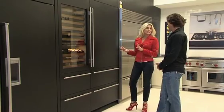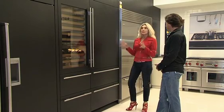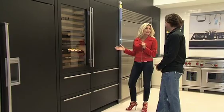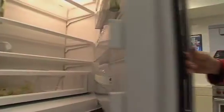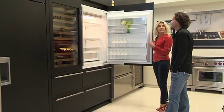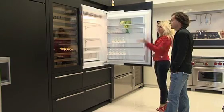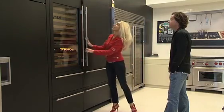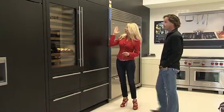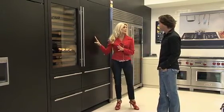Look, they're made in the US. They're a great size, but Sub-Zero are preservation specialists, so everything lasts longer in a Sub-Zero fridge, and they really are beautiful to look at and huge. And yet, despite their size, they are actually incredibly energy efficient. So they're going to help your power bills, particularly at times like these. Yeah. This one is as it comes, and it's a real statement, but these are integrated, so they're built into your cabinetry.